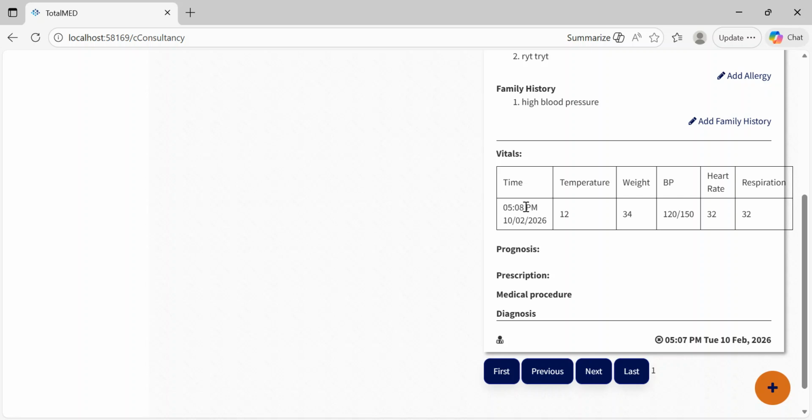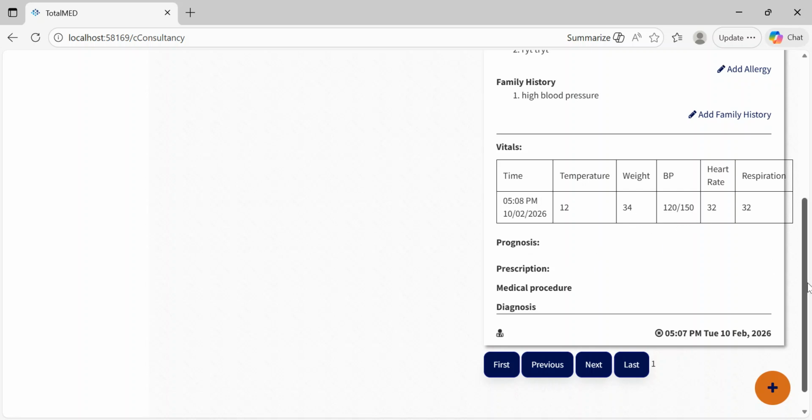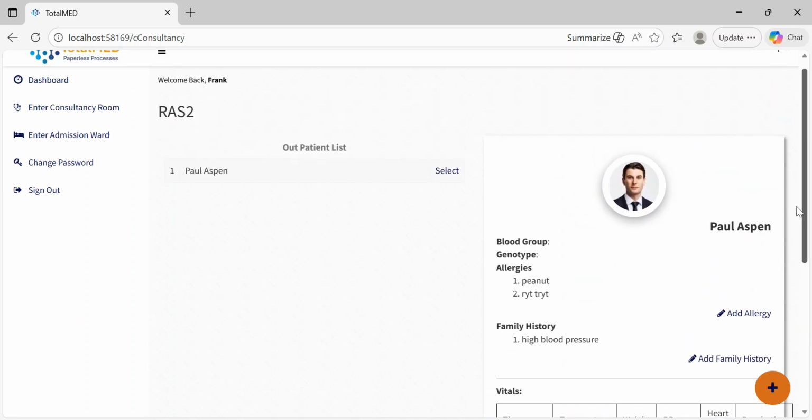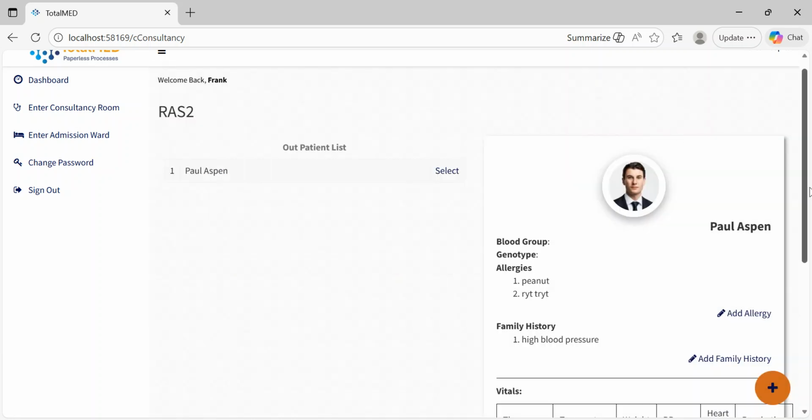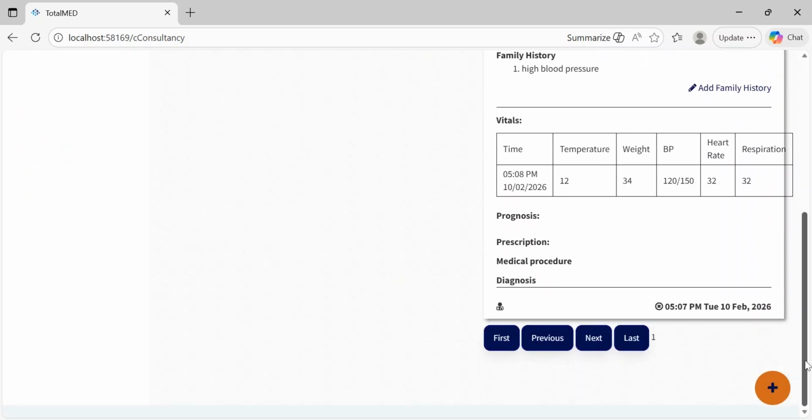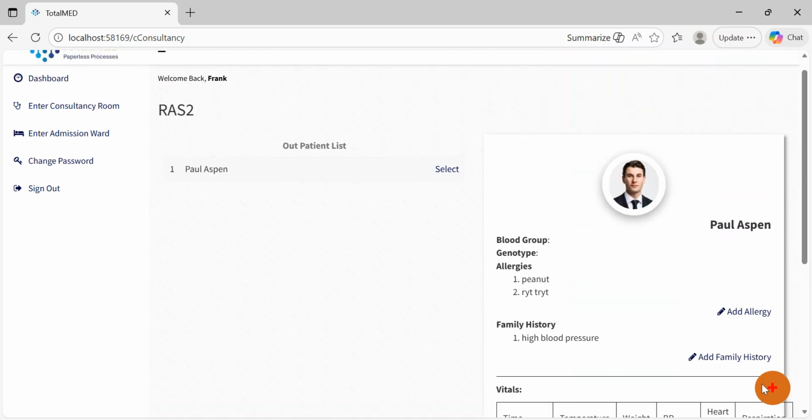This is the vital signs from the last ones taken by the nurses, and you can add your notes from here. Now you're not seeing previous records like you saw on the nurse part, because this is a new patient. But you'll see that when we go into the inpatients, because I have some records there to show. This patient was just registered, so you don't have those here.